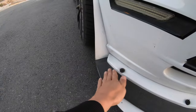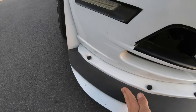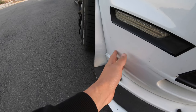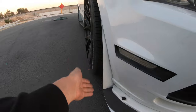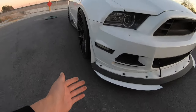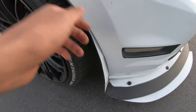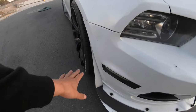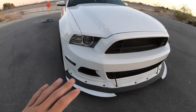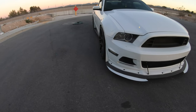I needed the side piece of the splitter wider than the actual front lip, because the ones I saw online would cave in and flow with the bumper - I didn't want that. I wanted to make this little canard or mud flap on the side of the wheel to give a wider effect. I ended up using 1/16 inch ABS plastic with a bit of white vinyl to match the color of the car. It gives a wider, more aggressive front end effect and I absolutely love it.